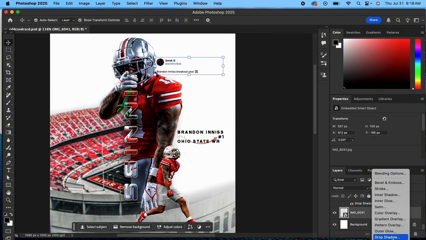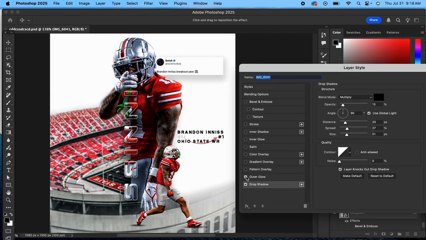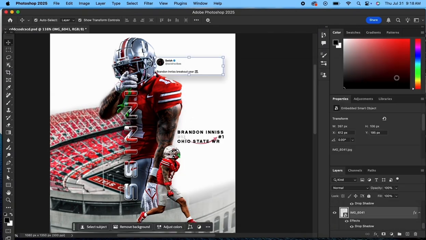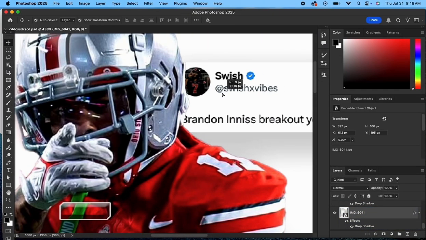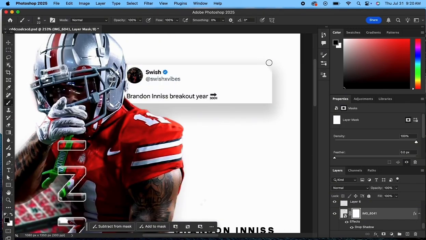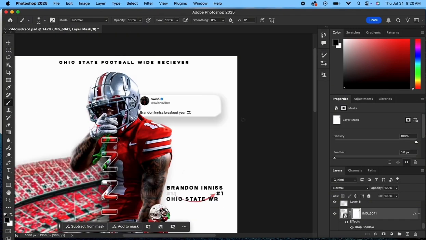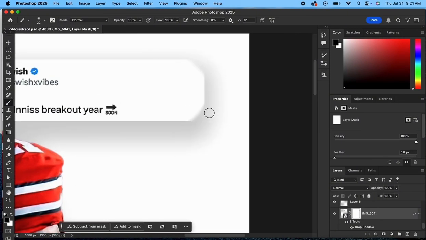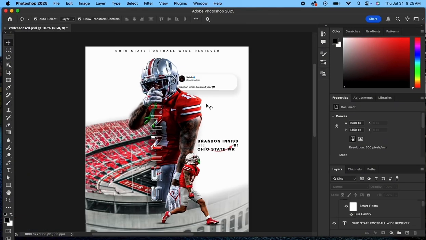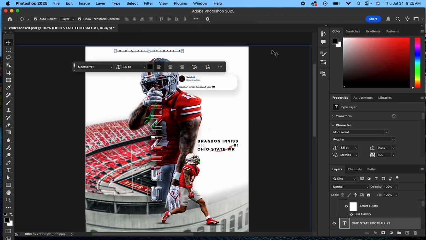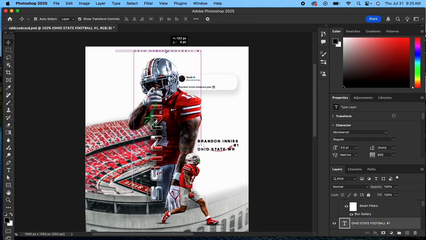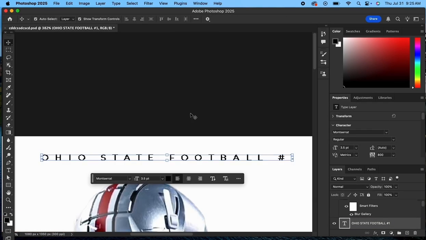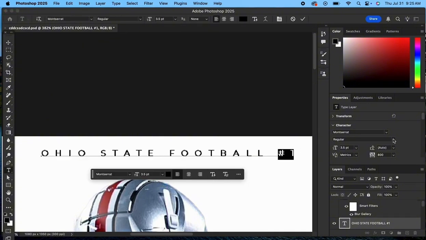And after you find the place that you want to locate the tweet, if you do go ahead and add a tweet, I went ahead and added some drop shadow, and then I wanted to make it look curved right here, and not just like a long rectangle. And there's easier ways to do it, or I should say better ways to do it. I just wanted to do it quick because I didn't want to spend too much time on that.